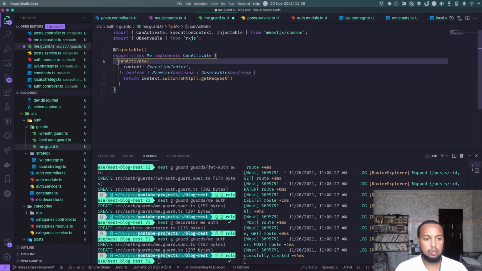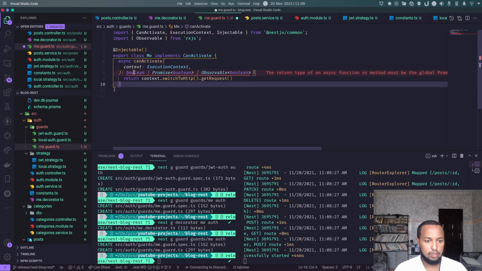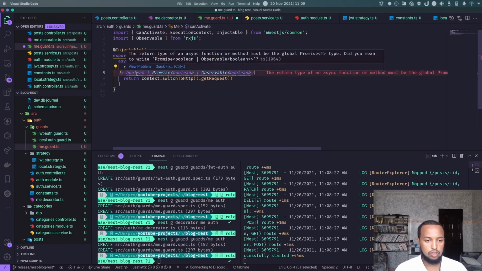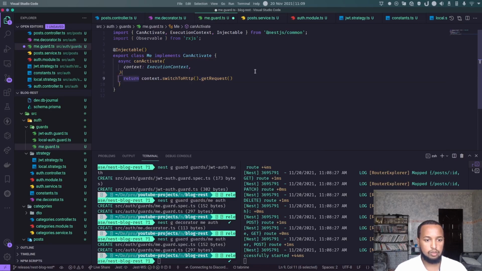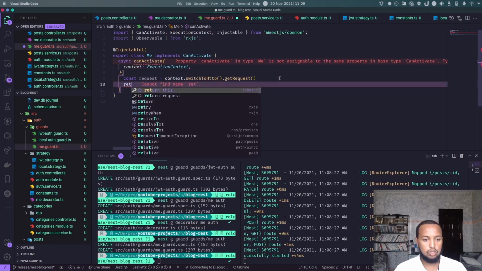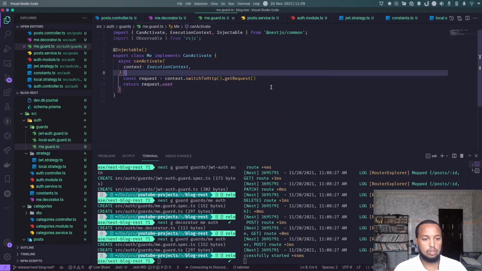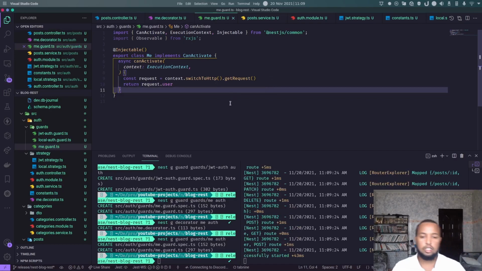Alright. So we'll use async here, and remove this. Because we need to have the const request equals to, and what we need to do is return request.user. So what we are doing here is whatever we are getting from request.